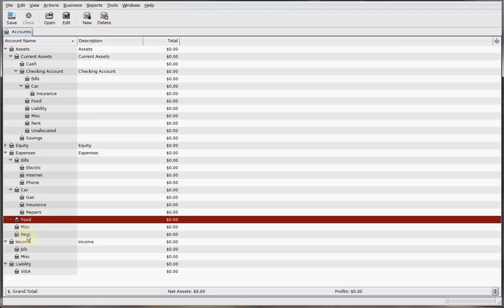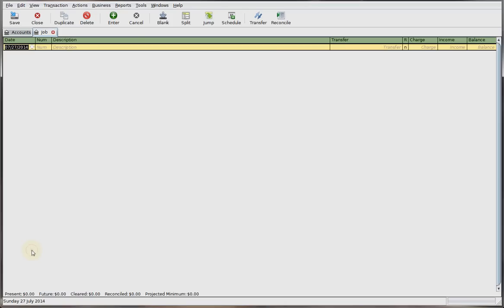Now, let's say we have some income. So let's say we got paid last month on the 30th, and let's just call this salary. And now I'm going to do something that will make life a lot easier. I'm going to do something called a split transaction. Now at first they take some getting used to. It took me a while before I really understood what was happening. Hopefully I can speed that up for you.